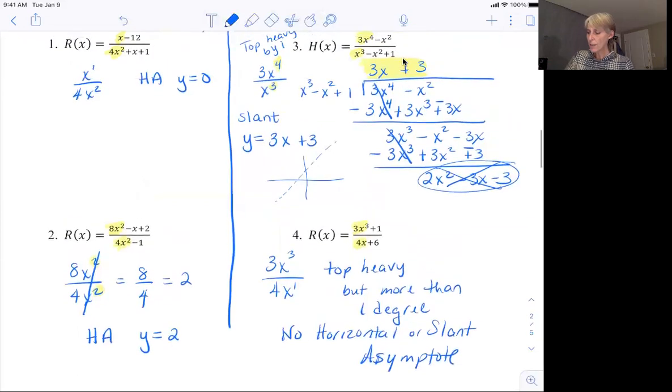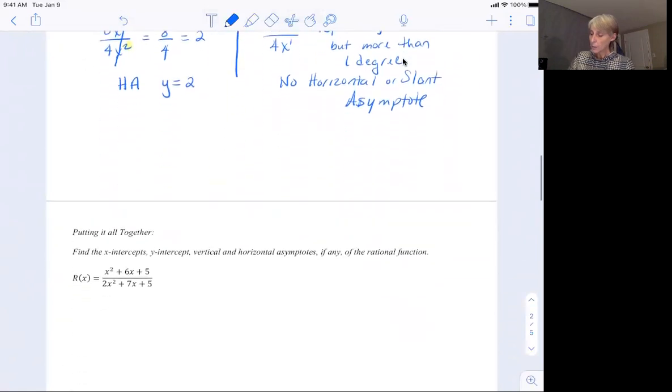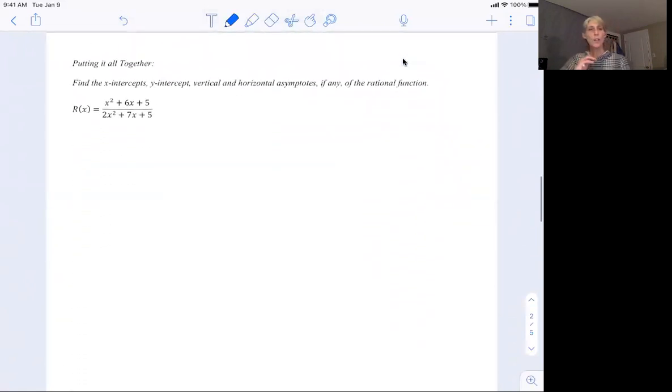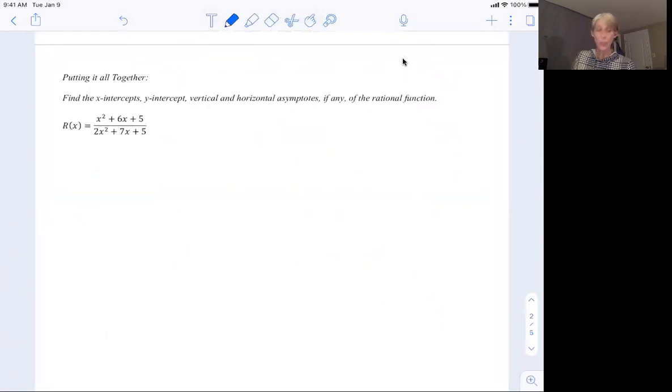Okay, so you should have an idea just how to do the basic algebra for each of these. I just want to remind you, when you're doing horizontal and slant asymptote, you're not doing any factors. You're using the basic original function that you started with. We do have one more example I was going to work on today with you. I'm actually not going to work on it. If we were in the classroom, I would say work on this on your own and you could ask me questions. So that's what I'm going to do here.